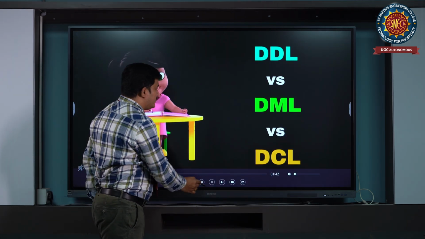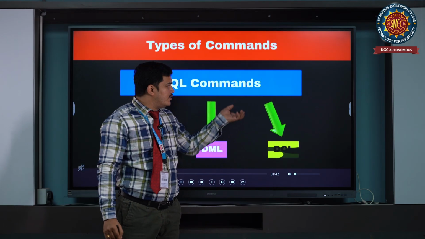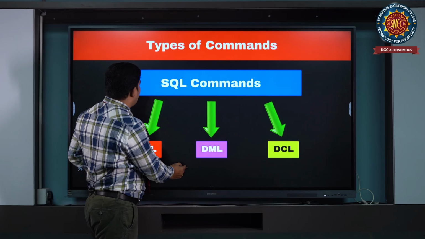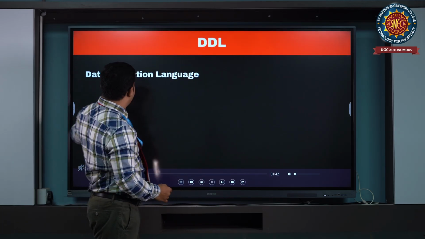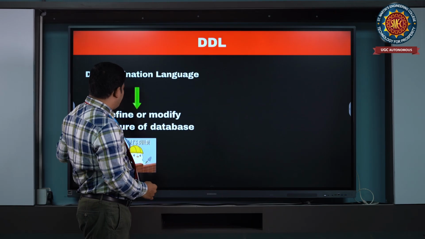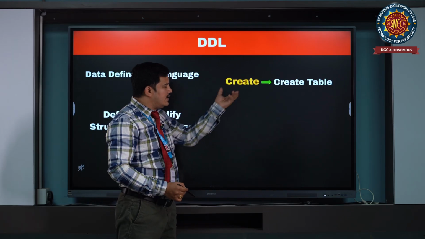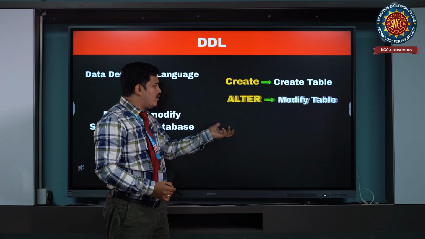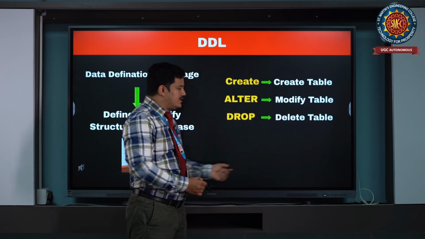Here you can see the demonstration of DDL, DML and DCL commands. DDL stands for data definition language, which defines or modifies the structure of the database, and it contains create, alter and drop. So it can create a database, modify the table and delete the table.